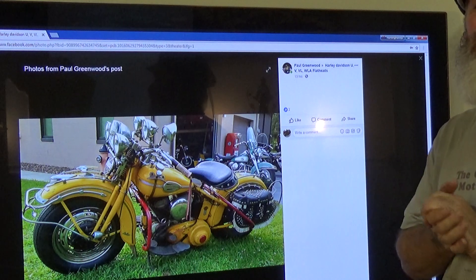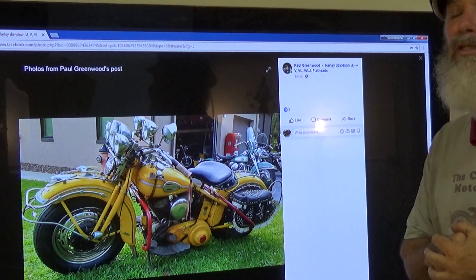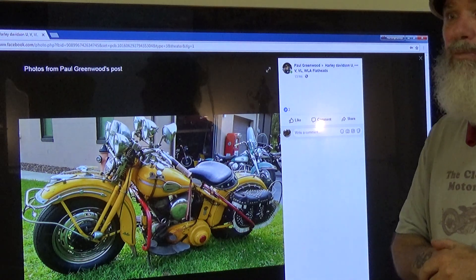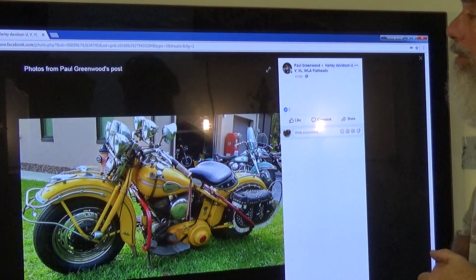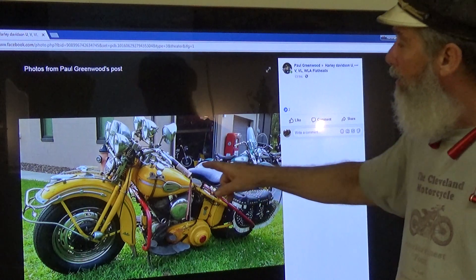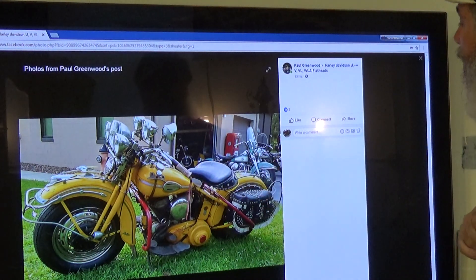The AMCA judges — bless their hearts — they all think they know something, but they never picked it up. He's like, 'How come they never caught it?' And I said, 'Well, they don't know the difference — they didn't look past the windshield.' They said it was an original bike and they were just using mine to compare. I said maybe they should learn something. And there you go — another short neutral gas cap. I guess they used those in '41.